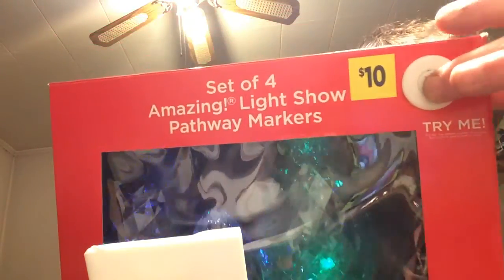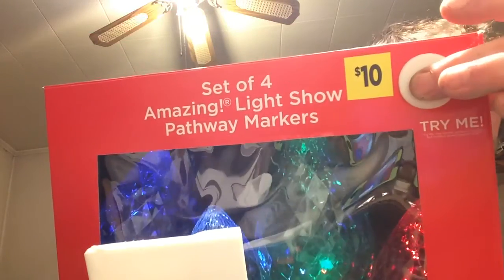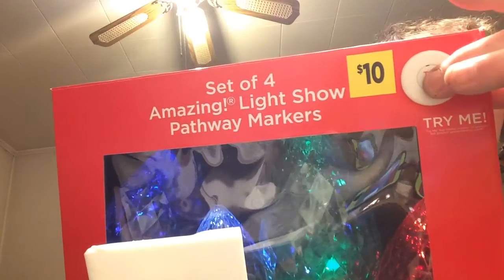You guys seen these? Christmas lights — I've seen these at the dollar store. These are Christmas bulbs on a cane. Here's what I'm talking about. You got a little switch up here, you turn them on and off with it. I took the one pack out of the package. I got the switch and wiring — it has a little battery pack with three button batteries in it. They are LED lights.